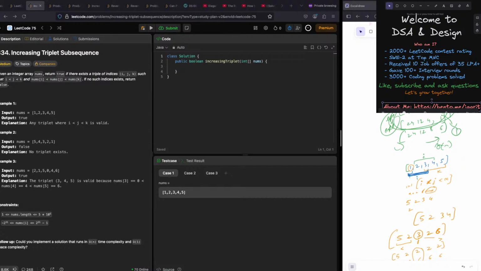Let's check for this now. 5, 4, 3, 2, 1. Smallest will be 5 for everything. For any number there it is not less, right?